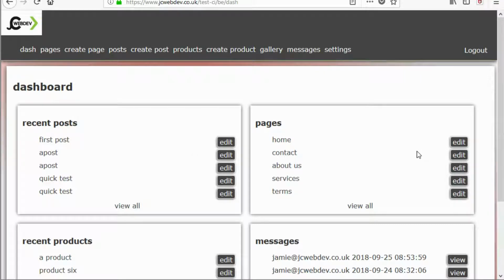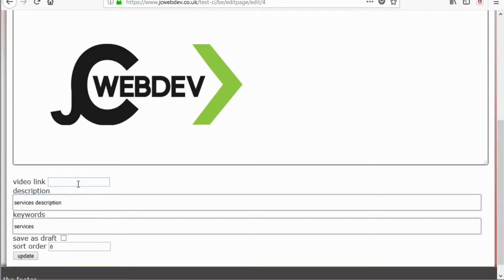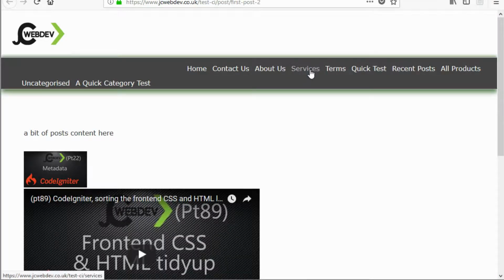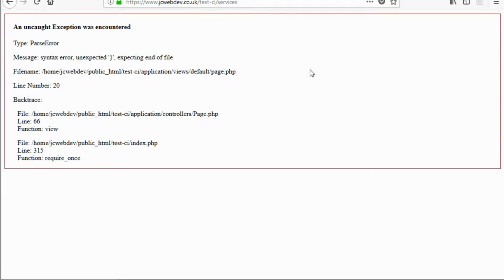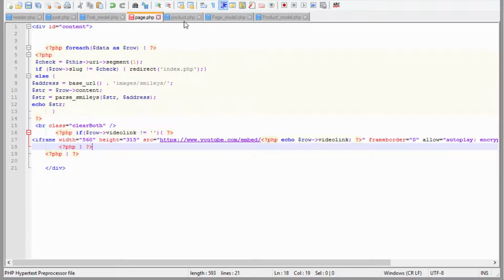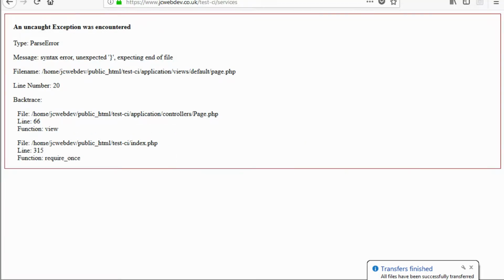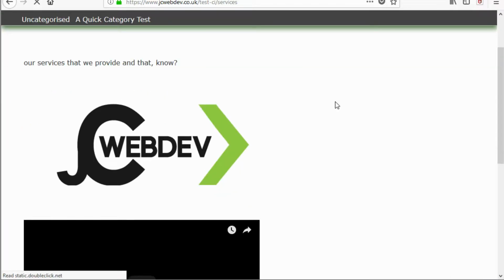And we can quickly test this on the services page. If we just edit this, if we just put a video link in, and click update, and if we just check our services page, we should have a video embedded in the page here too, and we don't. We seem to have 3 there. Why do we have 3? Should only have 2. We've got here, we've got 3 as well. So we'll take that mistake out. Save this. And save that. And fix those mistakes. Upload them back to the server. And if we refresh this, hopefully now we should have, underneath our content, a video. There we go.